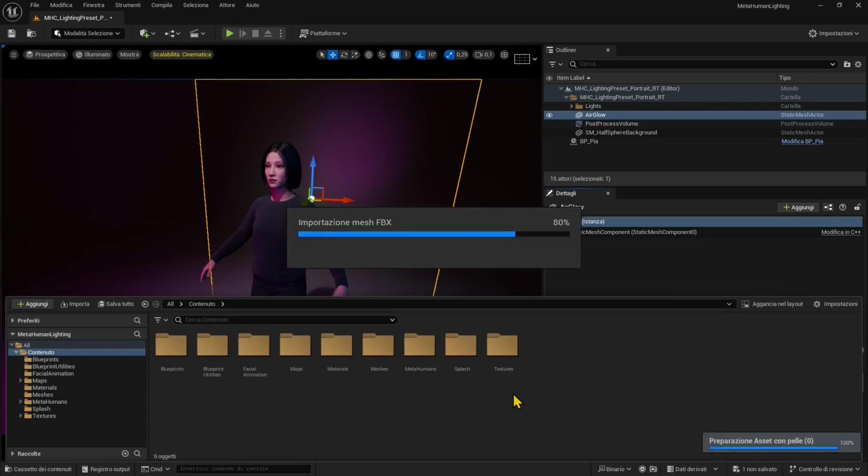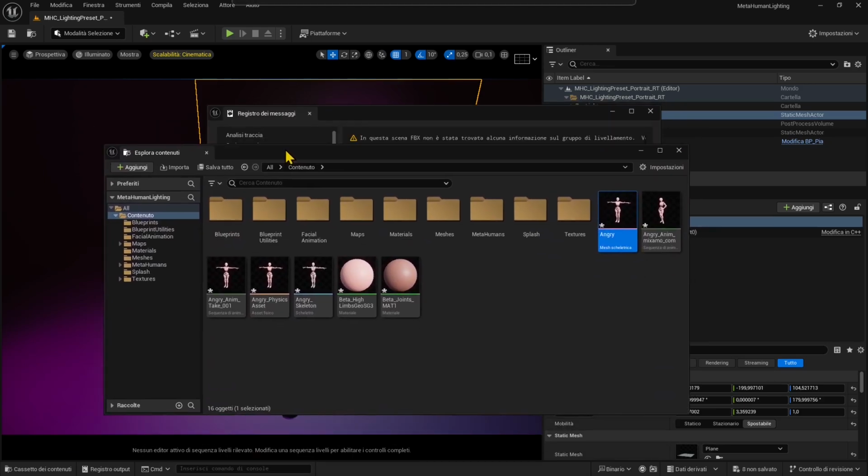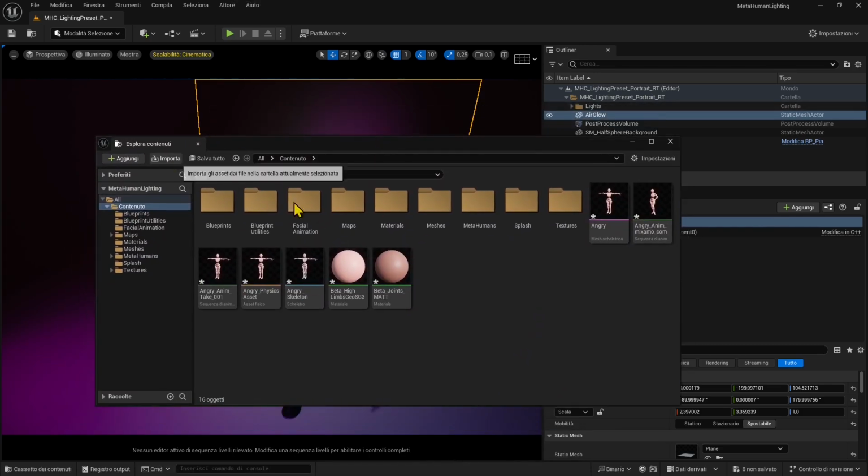Now make sure there is no skeletal for this. In this case, we are in Unreal Engine 5.4, so it changes a little bit from previous versions. In this version it is a new way, and it's really fast and easy. So once you finish importing the FBX, you're gonna find a series of assets here, like the material for the skin, the character as a skeletal mesh, a pose. So you find many assets.